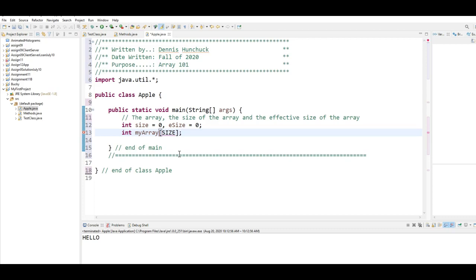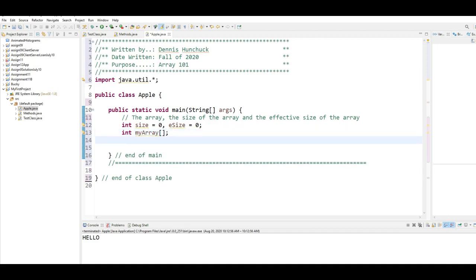All right, so this does not declare an array. Let's talk about what this does right here on line 13. That also does not declare an array, but what that does do is it defines an array reference variable. Even though line 13 is valid syntax, this is the way in Java you are meant to do this.